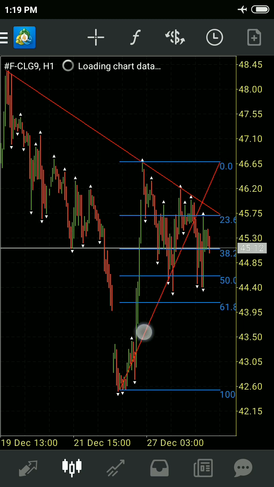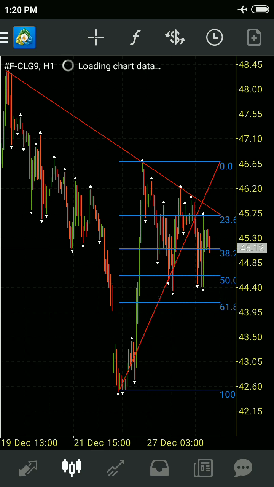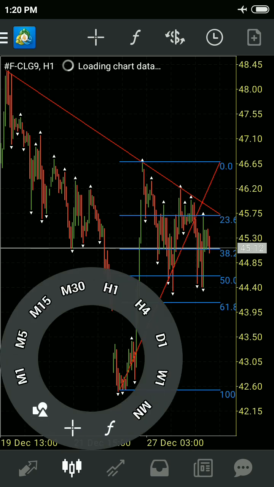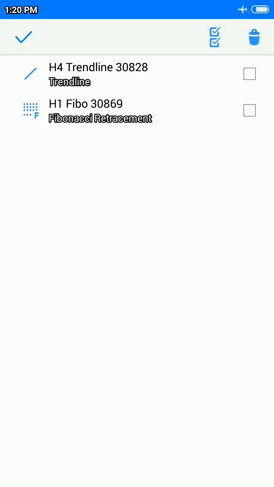You see that we do have a trend line, we do have Fibonacci retracement, we got everything. This is one of the best charts, very easy to understand, and the best part is it's free of cost. So in case you want to remove any of these, you need to long press on it. We're not getting that option, so we go back to the same screen. Let's say if I want to remove any of those, I click on this. Now it's asking me which one needs to be removed, either Fibonacci or trend line.